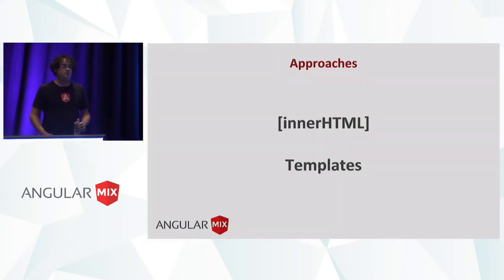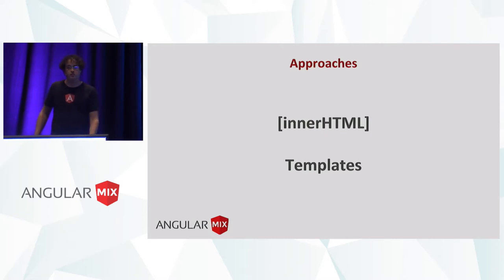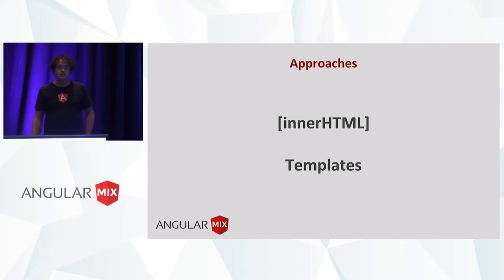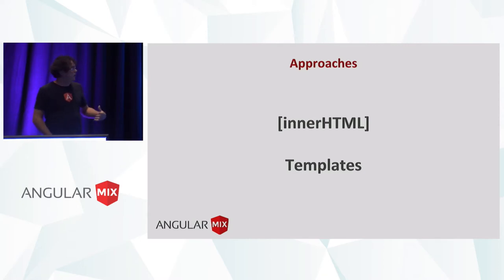When someone first brought this problem to me, my immediate response was we could do this with HTML — have the route send some static HTML via service to the left nav and just render it within our HTML binding. That works if you're willing to accept a couple of constraints: that HTML is static, we can't have data binding in there, and we can't take advantage of any Angular components or directives. So I think a better solution is to use templates for this and achieve the full power of Angular.